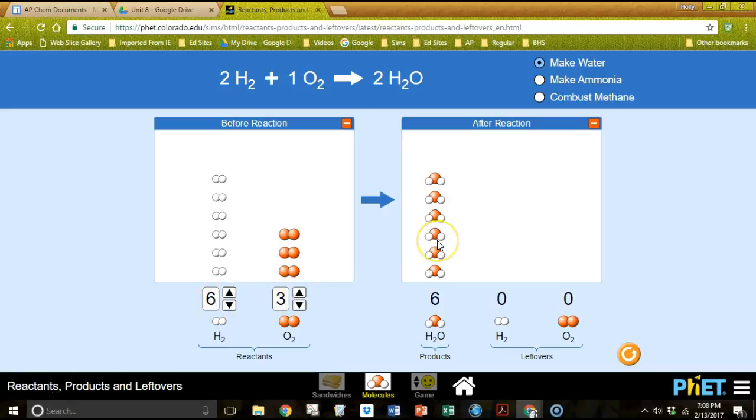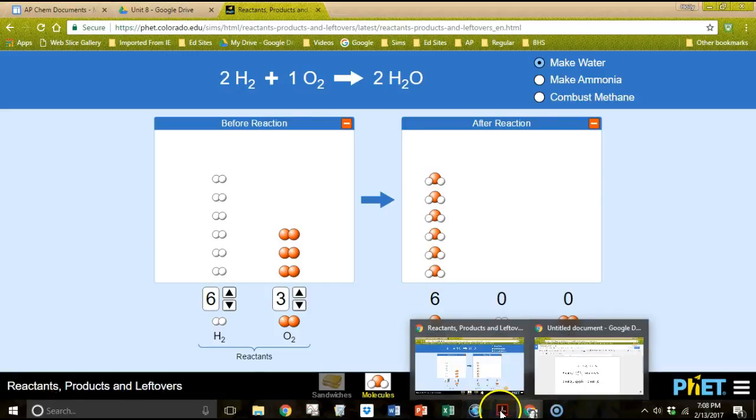I'm able to make 6 water molecules because every one of these combines with one of the reds, and that gives us a water. That's going to happen 6 times. So you're going to draw the 6 water molecules and make them look like this, with the O's bigger and the H's smaller. Then you're going to do the other one, number 2, underneath that. So let's look back at the worksheet.